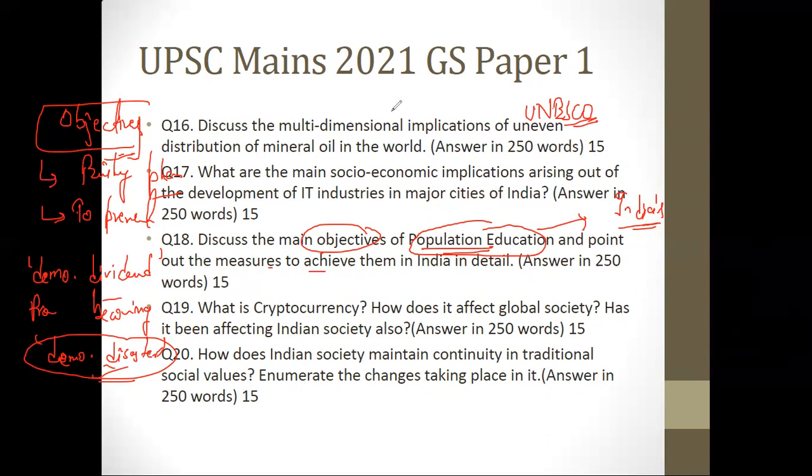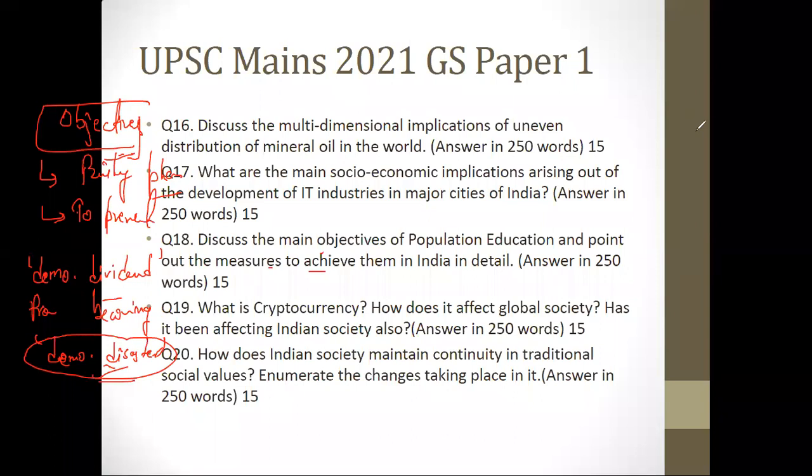To promote women empowerment. It is generally seen, and you may have heard it, and this is a very popular point, that in families which have literate women, generally the size of the family is smaller. So you need to promote women empowerment. If you do population education, it will promote women empowerment, because who is producing the child? The woman. She is bearing the brunt. The more children she is producing, the more pain she is going through. So in a way, if you're promoting population education, you're promoting women empowerment. And do talk about that particular survey, that the more literate the women, the smaller the size of the family.